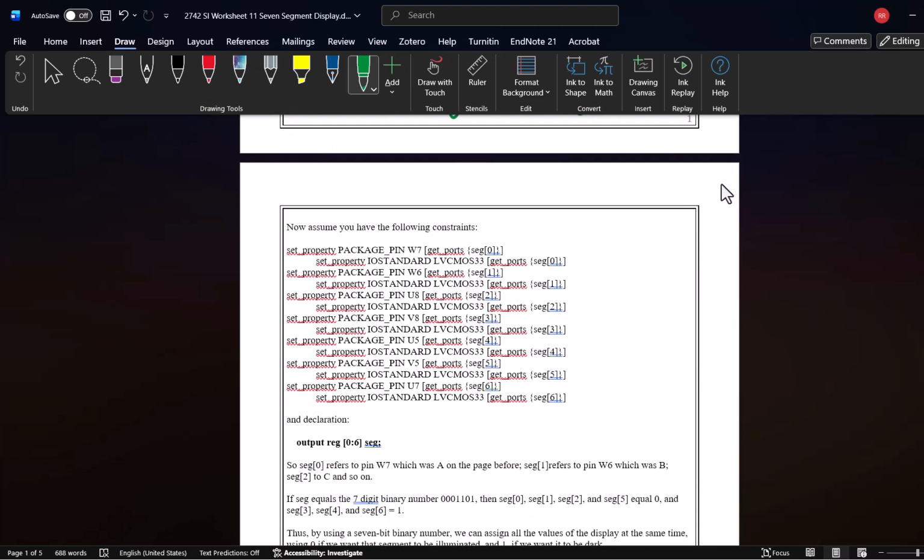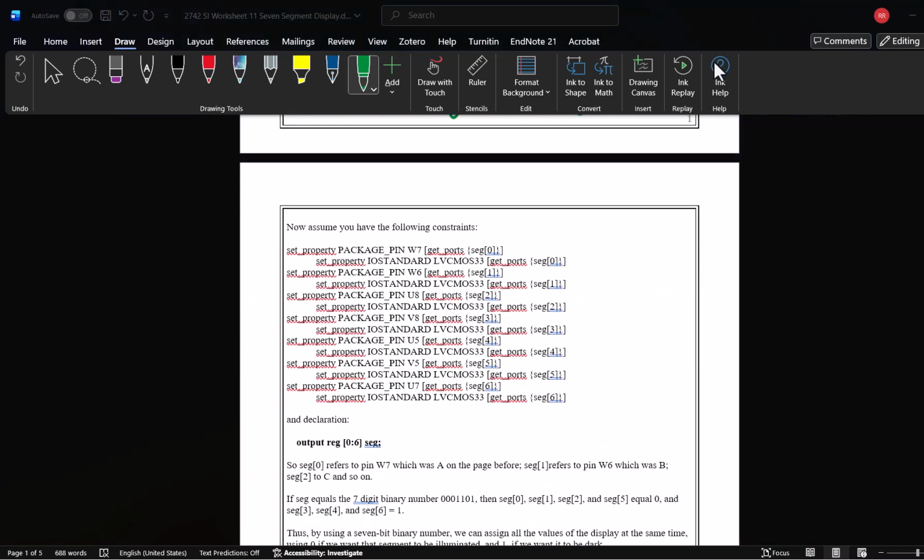Now let's assume we have the following constraints. We get this from the file that I put up there or somewhere else off the web. And then in our program, we defined seg to go from 0 to 6, and we're making it output reg.